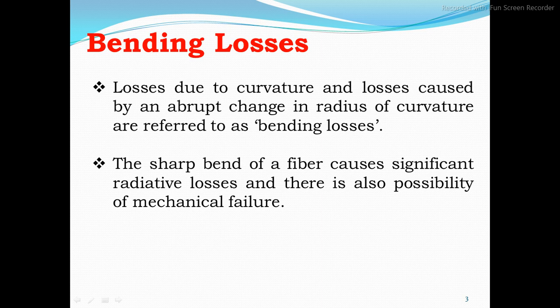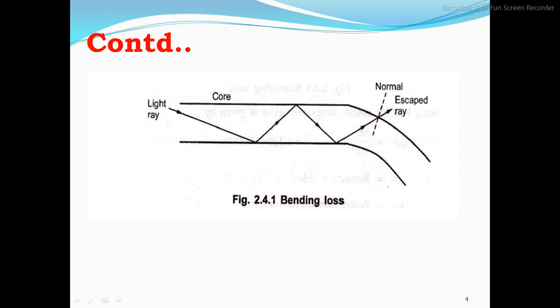You can observe the diagram representation of the bending losses. When the light ray enters the core region, it touches this point, called the core and cladding interface region, and the light is reflected back. So the light travels in the fashion of TIR. TIR means total internal reflection. When the light enters the optical fiber, it must satisfy TIR. Again the light will be reflected, and again, but there is a possibility of the light escaping from the core region to the cladding region. Normally the light touches and is reflected back, but in these cases the light escapes from the core to the cladding region.